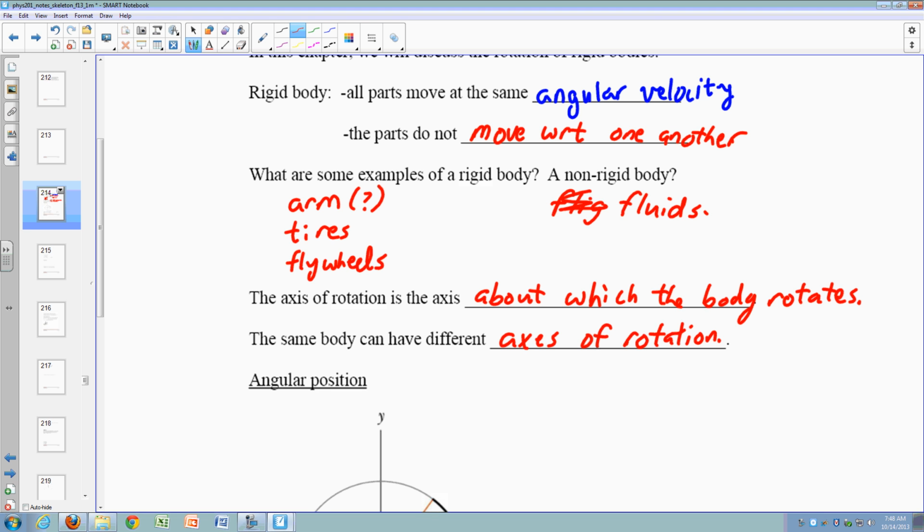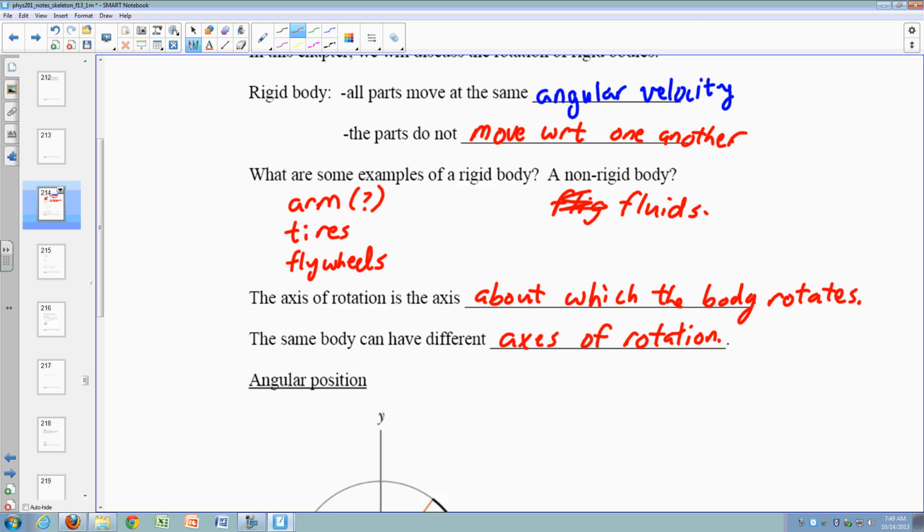All right, there's a third axis you can rotate through. Right, I can do a cartwheel, right? And where is that axis going to be? Roughly through your belly button. Okay, yeah, so that's a different axis. You can have an axis through here, an axis through here, or an axis through the top of your head. So those are three different axes about which you can rotate.